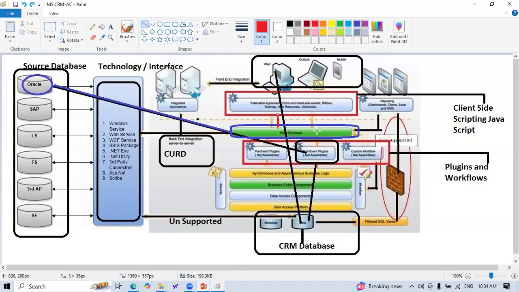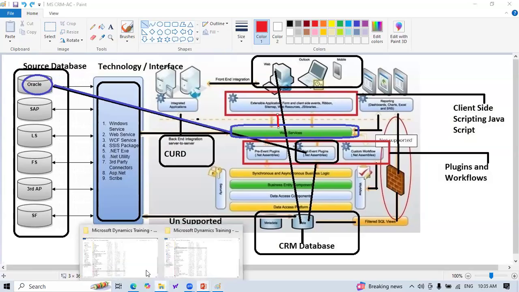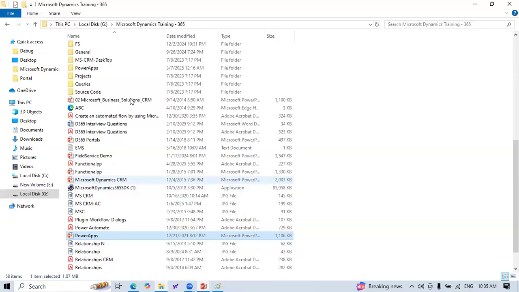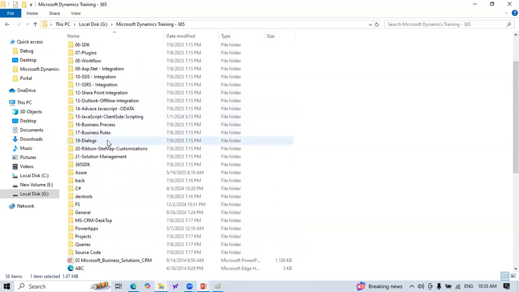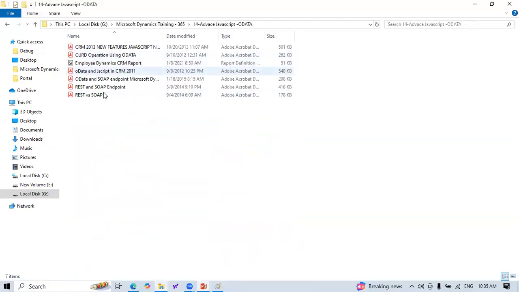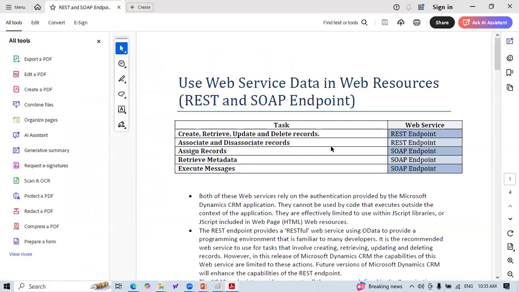How can we connect with the web services by JavaScript? If we write the JavaScript, we will save it in a web resource, and we will validate by debugging. So how can we connect to the web services by JavaScript? If you are using the CRM context, Microsoft has provided some sample code. You can use that sample code and then connect to the CRM WCF service. So these are the REST and the web APIs.